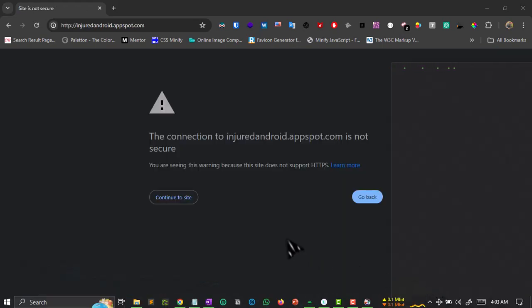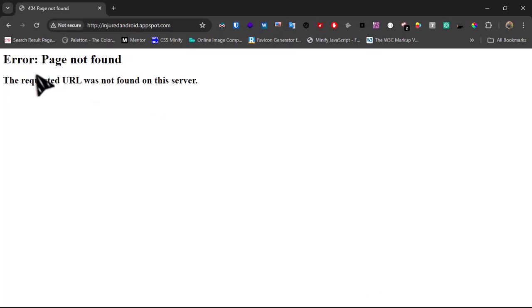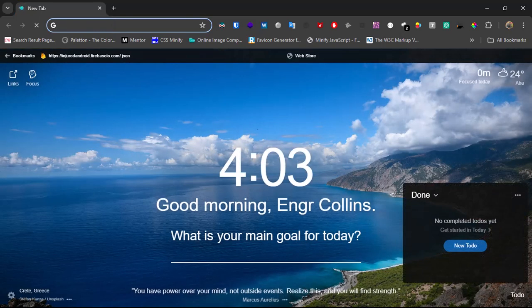Okay, it says continue. Let's continue to the site. Page not found. The request URL was not found on this server, so I think they have removed this URL from the server. Let's continue with our static analysis.